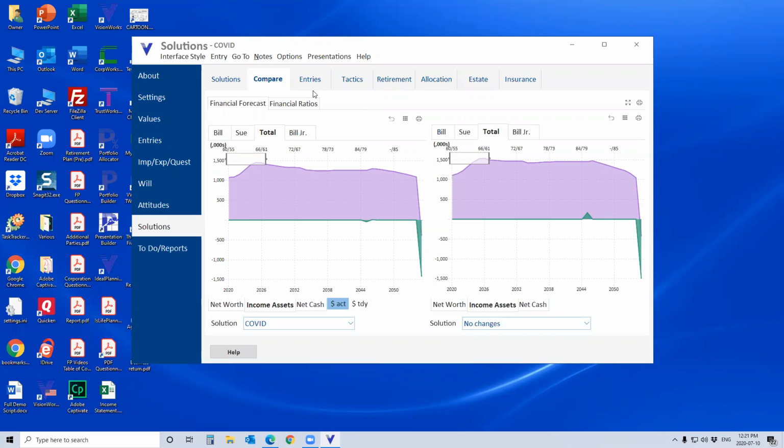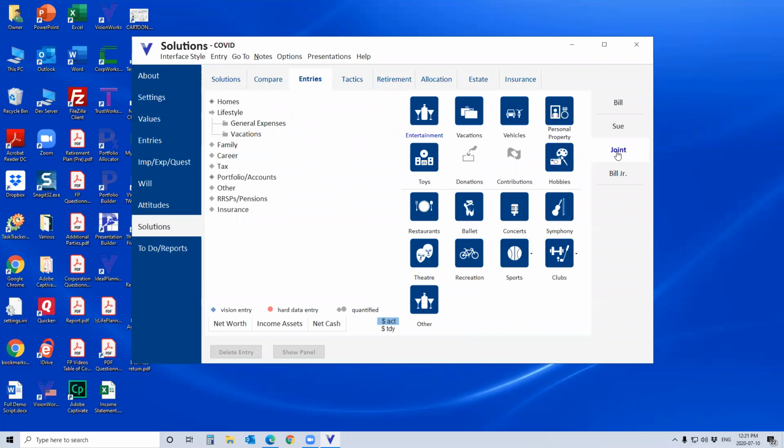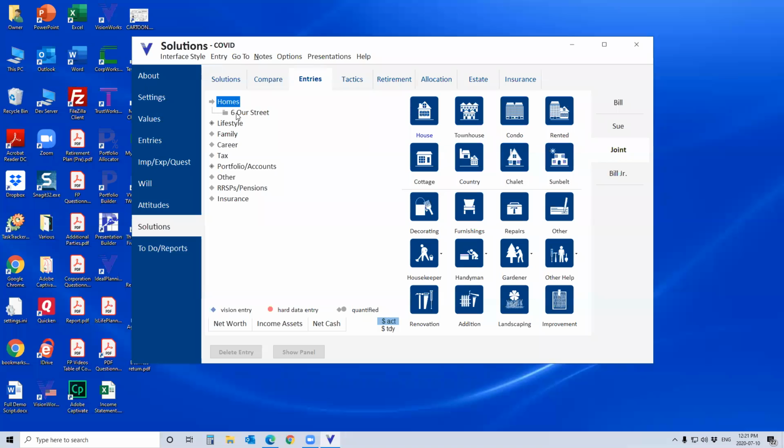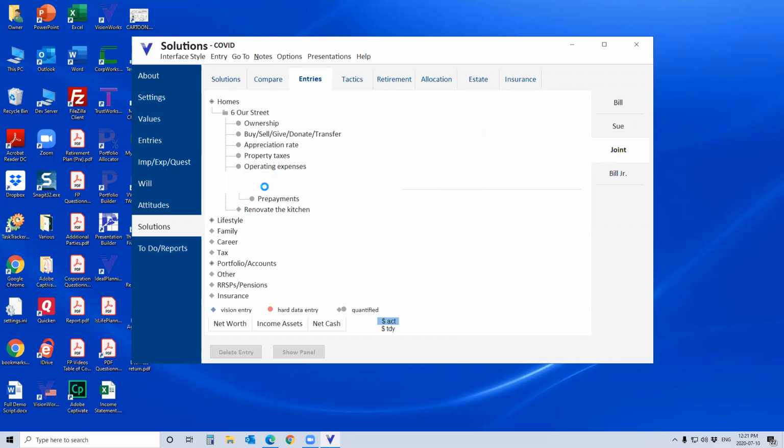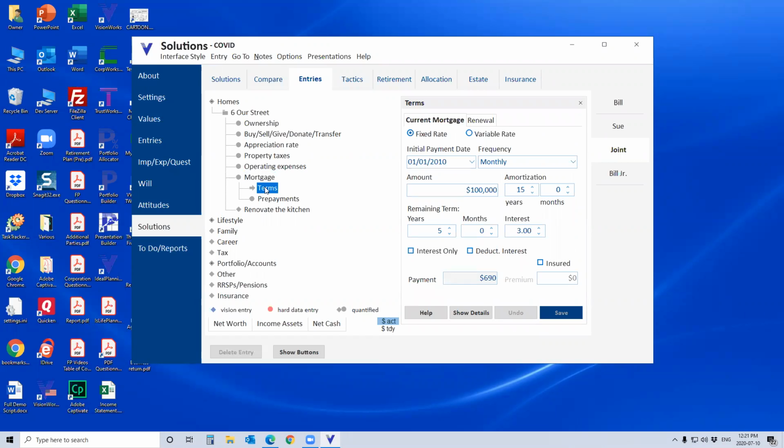Well, deferring, I think, is just pushing everything out into the future, isn't it? Yeah, but you're accruing interest in the meantime because you're not making those payments. And just remind me, VisionWorks actually takes that into consideration? I'm not sure if we have attended to that, actually. We've assumed the continuation of payments. It's actually something I hadn't thought of.